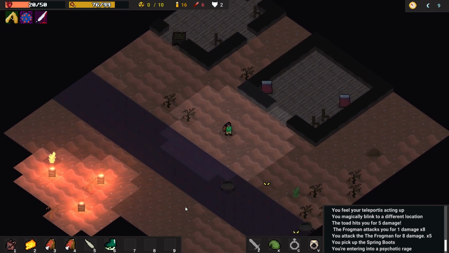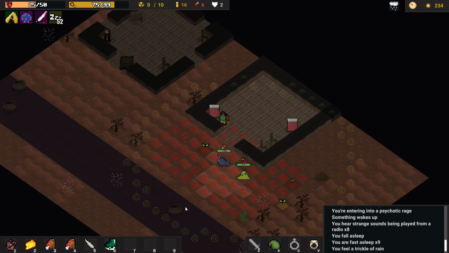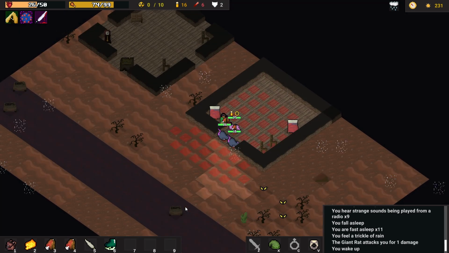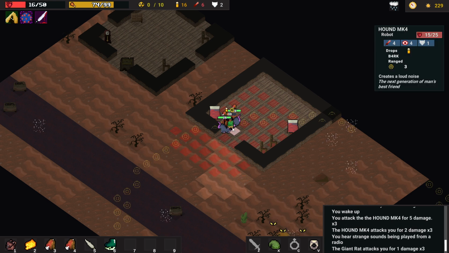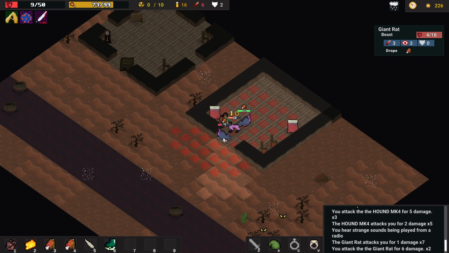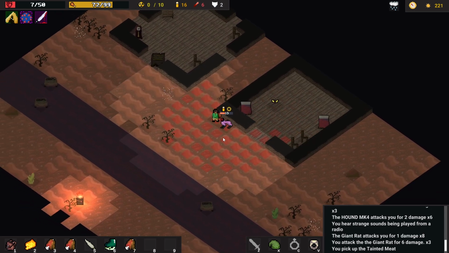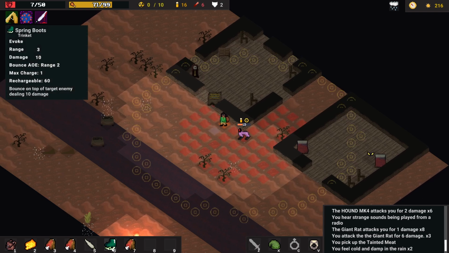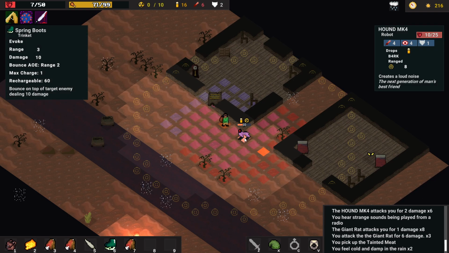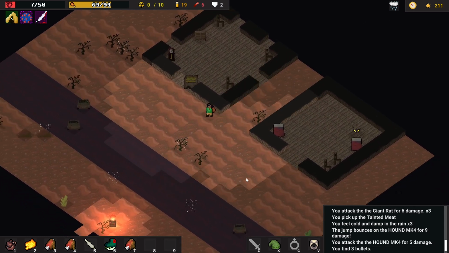So I am berserk when the screen goes red. This is bad. At least I was able to heal a bit. So this hound is probably going to be the thing that kills me. It's basically the Boston Dynamics robot. You deal 10 damage? Did 9. You lied to me.